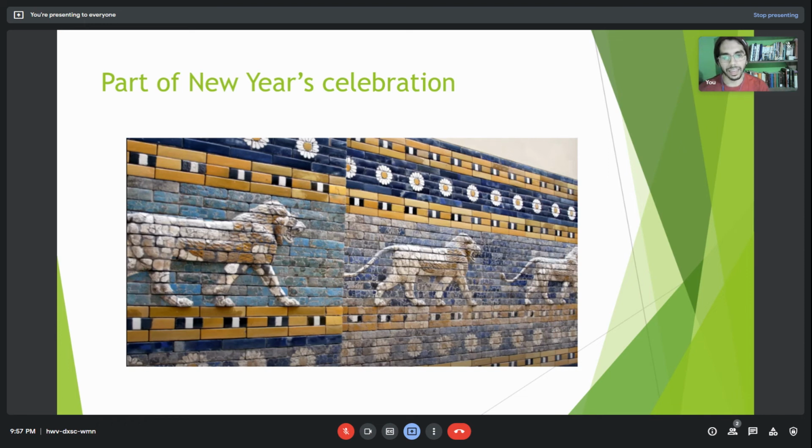The lions are of course guarding the city. They act as guardians, and they have these open mouths, as you can see here in the image. Here is this image of protection, or this figure of intention of attack.